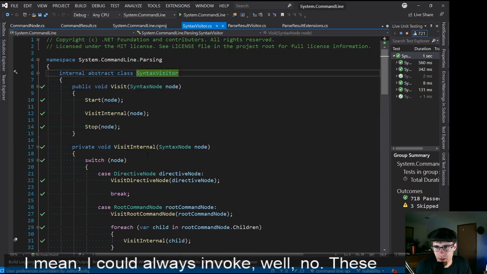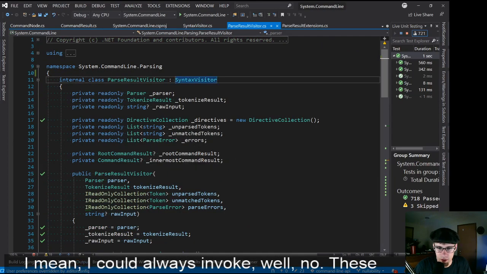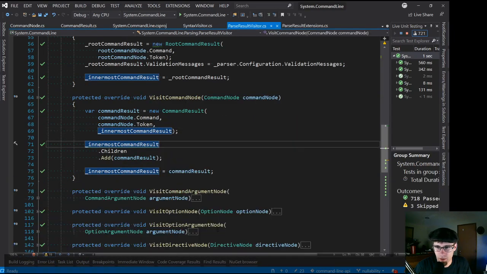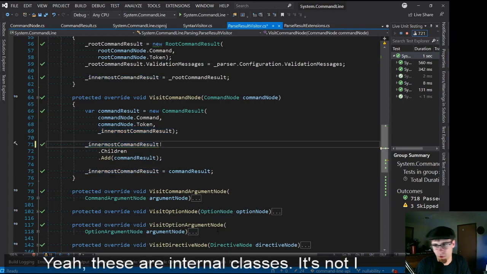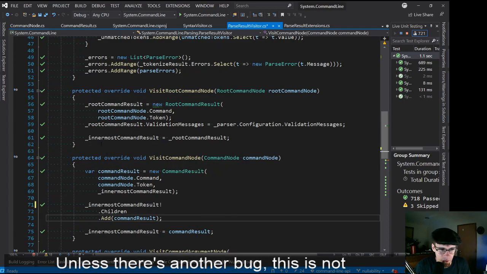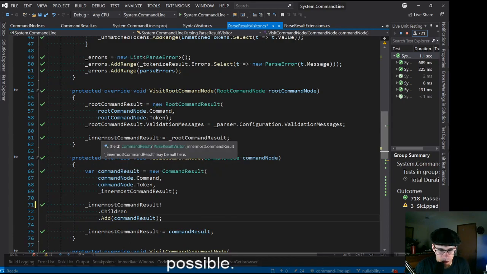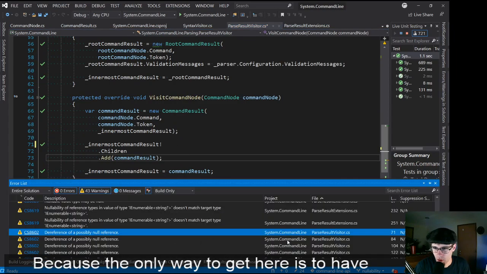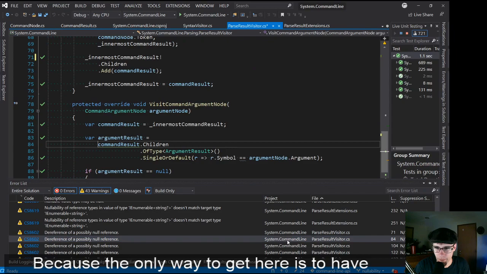I think the simple answer on this one is, unless there's another bug, this is not possible, right? Because the only way to get here is to have an invalid object model generated by something else in the code. Yeah, this is not worth a null check. I would disagree on that one.